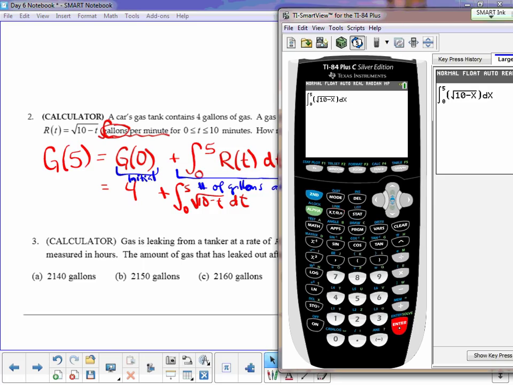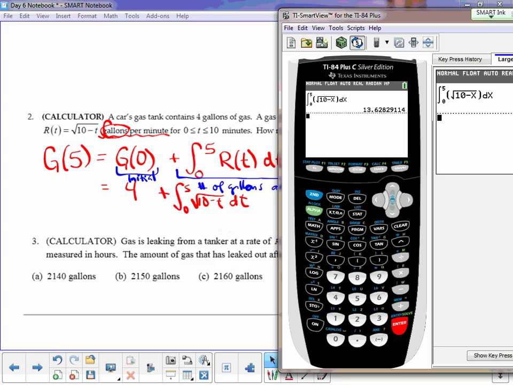Since we're solving for t equals 5 minutes, can we plug in 5 for t right here? No, because in order to evaluate this definite integral, I need to first know my antiderivative and then evaluate that from 0 to 5. Remember, in our warm-up, we were plugging in only when we were taking the derivative of an integral. Here, I just want to actually integrate. So we can't just substitute. We have to actually find the antiderivative, but we don't know how to do that yet. So that's our recap. Good question.